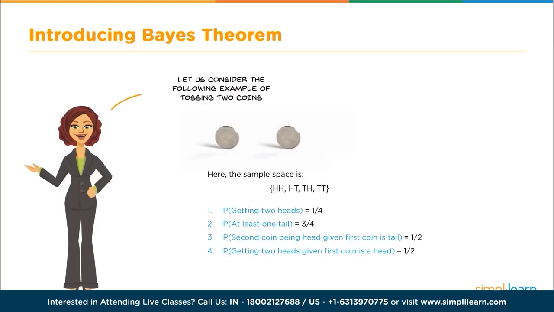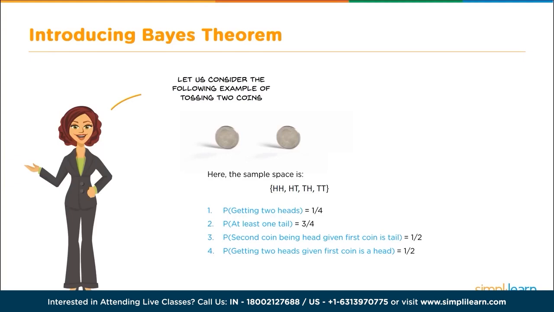Here we have two quarters, and if we look at all the different possibilities of what they can come up as, we get that they can come up as head-heads, head-tail, tail-head, and tail-tail. When doing the math on probability, we usually denote probability as a capital P. So the probability of getting two heads equals 1/4. You can see in our data set we have two heads, and this occurs once out of the four possibilities. And then the probability of at least one tail occurs 3/4 of the time. You'll see on 3 of the coin tosses we have tails in them, and out of 4 that's 3/4.